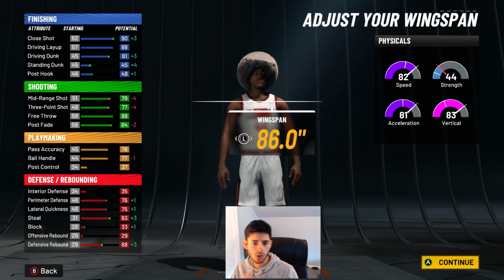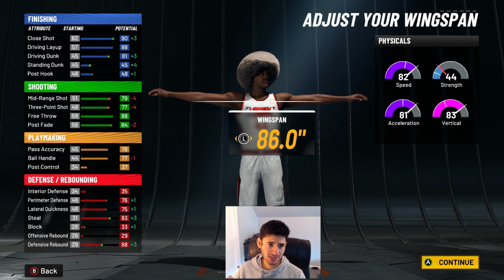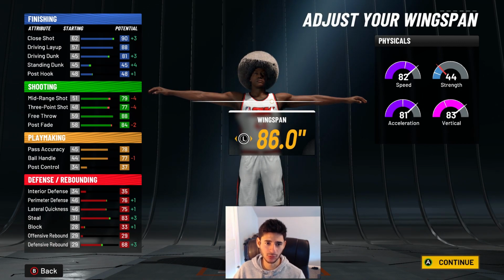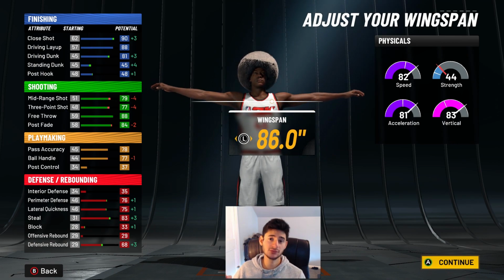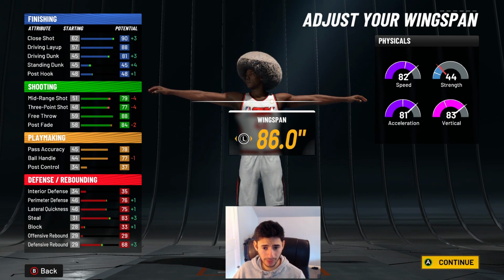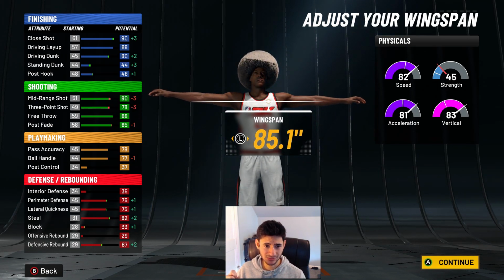I would say go 1 below max, because now we can recap the attributes. If you go max, you're gonna end up with 85 driving dunk and 99 overall, which there's no difference between 85 and 84 driving dunk. There is a difference between 86 driving dunk and 84 driving dunk in this installment of 2K22. So you're gonna want to go 1 below maximum for the wingspan.